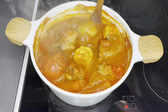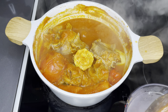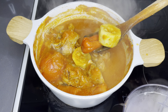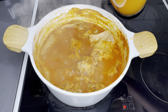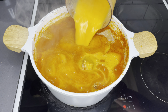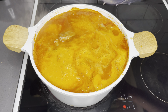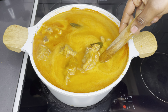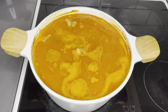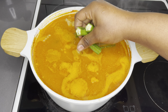So we're going to boil this down for about 15 minutes until all the vegetables are nice and tender. As you see, once it gets to this level, we're going to take everything out, blend everything smoothly, and add it back to the soup. Making Ghanaian light soup is very, very easy, and it's just so packed with lots of vitamins and all great vegetables, as you can see. Now, mix everything together, allow this to boil for about 10 minutes more, and your soup should be ready.